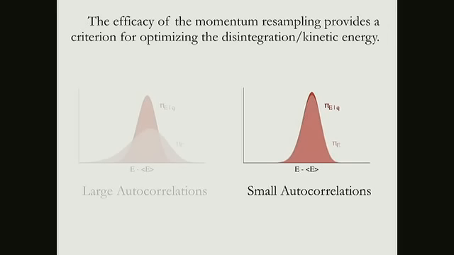Right? So we're assuming that we can explore the level sets that matter sufficiently well. And if we can do that, now what's important is choosing the integration time so that we can explore the level sets themselves in an efficient fashion. And what ends up happening on the level sets is a pretty characteristic behavior that looks like this. So as we first start moving on a new level set, right? So we've resampled the momentum, we've jumped to a new level set, and now we're moving along that level set.